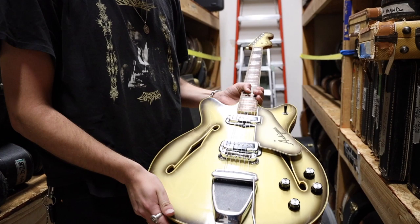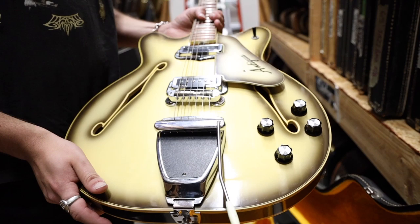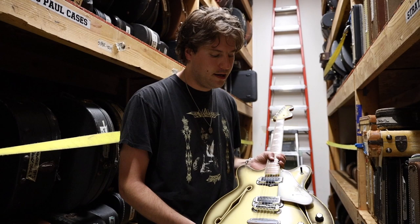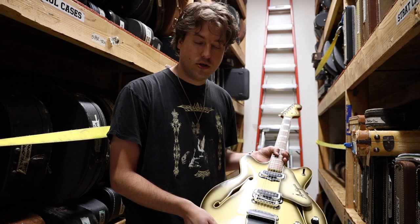But I have to say, with so much stuff that's been done already, these are the guitars that I think have opportunity, because you can do something different. Somebody hasn't already mastered this. So all the things you can laugh about it, there's also just so much opportunity because nobody's been dealing with this. So I think this is a guitar that's very special in our shop.